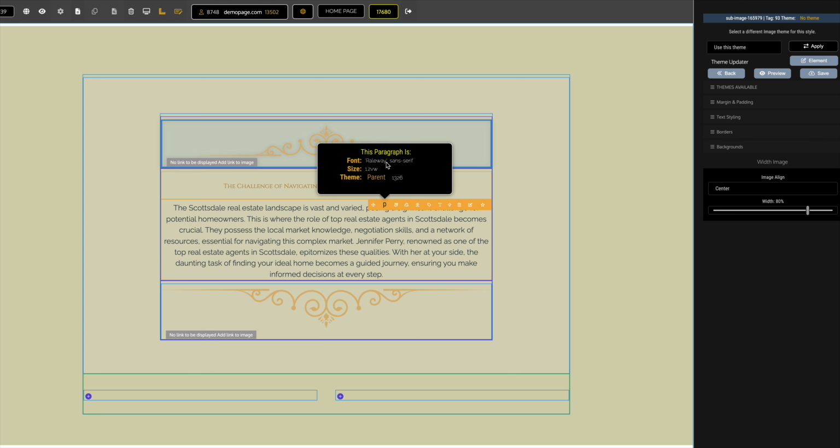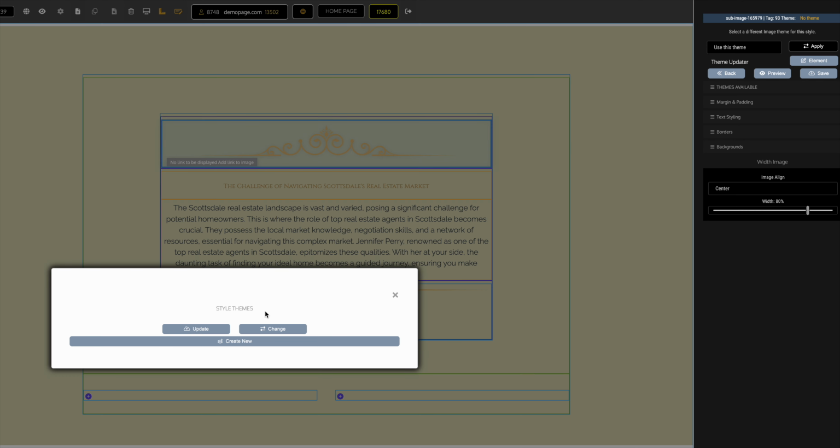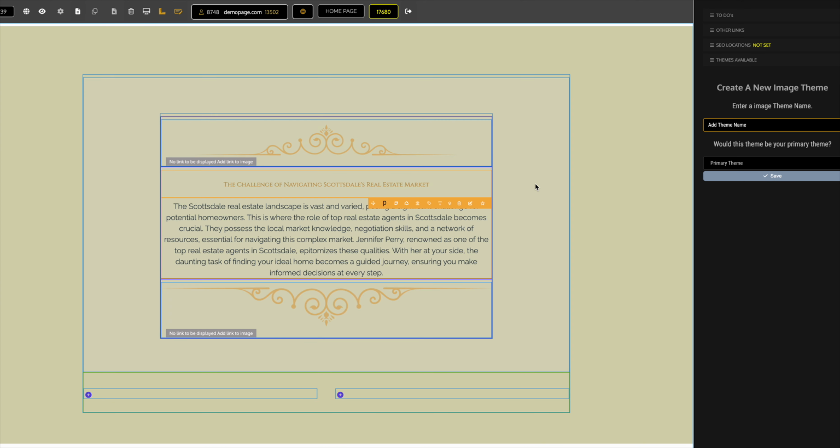There's themes that we can use. We can add a theme for this so that it's always the same as this one. And how we do that, and I'm going to do that because I think this is really cool to show you. We're on the current thing right now. It's showing me there. I'm going to go over to here. I'm going to go element, create new. I'm going to call this, I'm going to put it image, IMG, because it's an image. And bars. I'm just going to put fancy bars there.